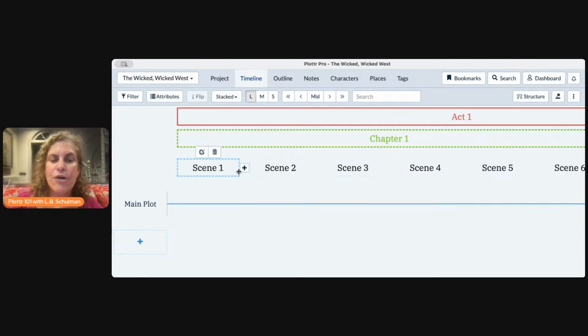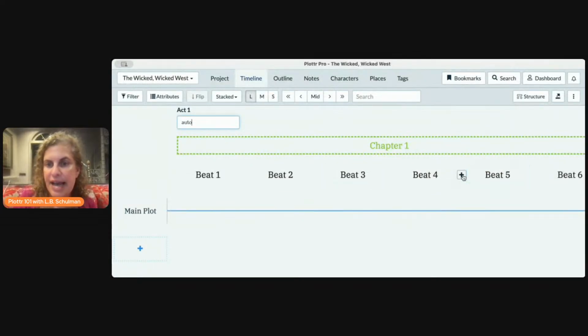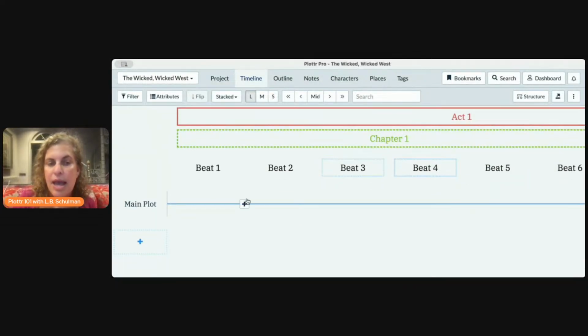But in general, you could do a couple things with this third level. Let me show you what you could do. If we go back to the brains of the project, remember what that is? Structure. If we simply click on the word scene and hit the back button, we could call it beats, for example. See? Now anything I add will be another beat. And then this could be a beat and this could be a beat. But the word beat doesn't mean anything either. You see what I mean?